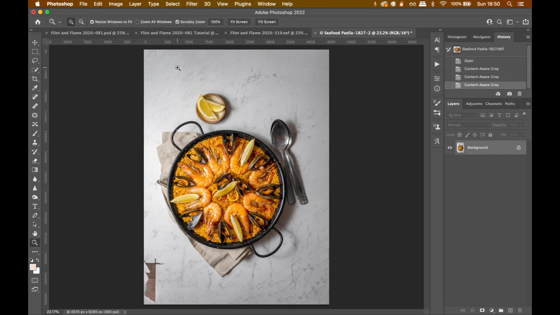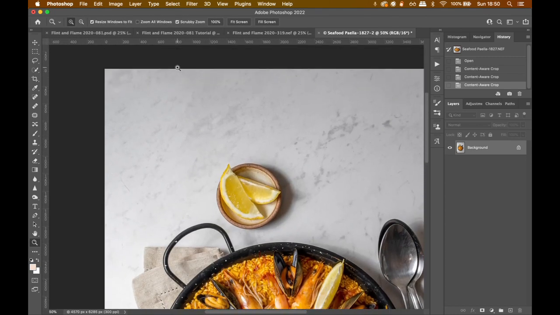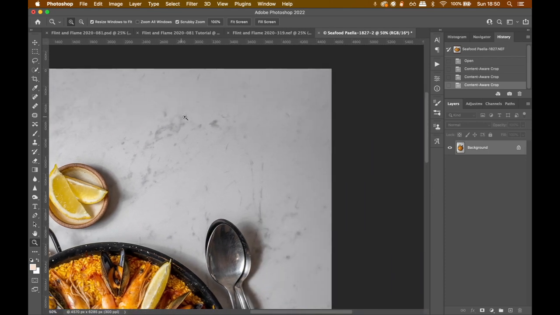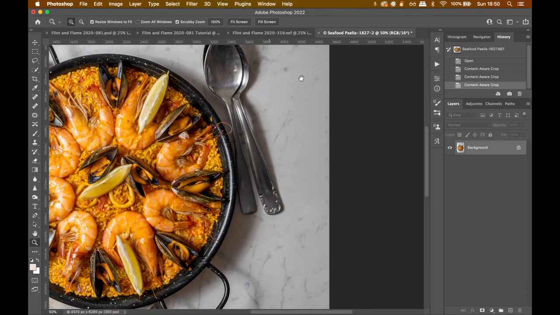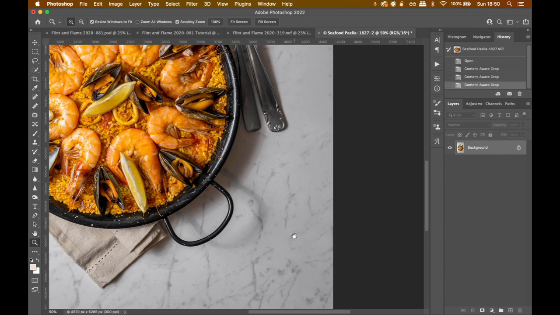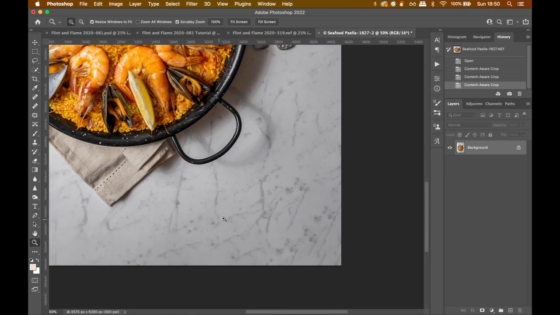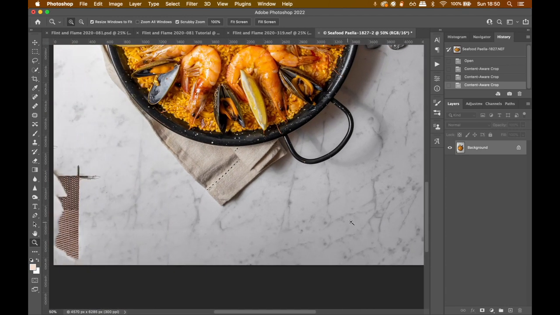So up here, if we get the zoom, you can't really tell what's going on here. It did a really, really good job at extending the background up here. Let's have a look at here. Again, really good job. I can't really see anything. I do see some copies here, so you can tell that this piece is exactly like this piece, which is exactly like this piece.